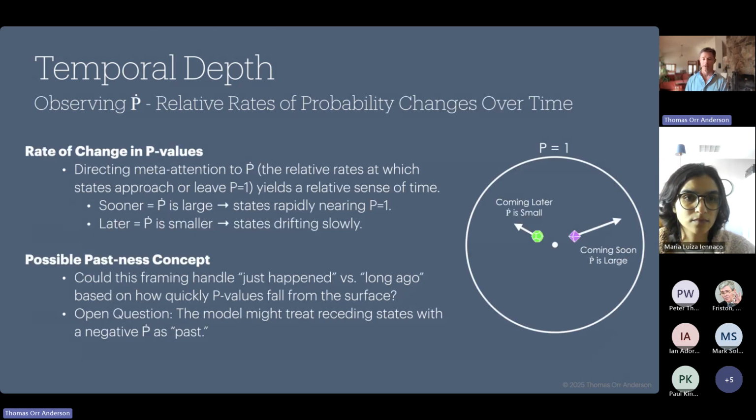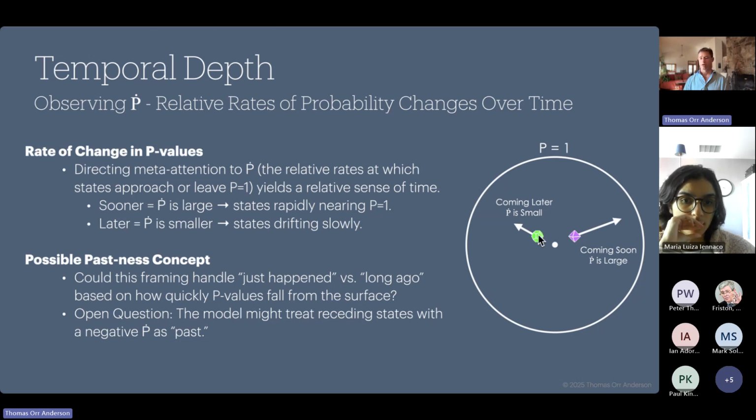So this is something that's also relatively provisional, but I think is interesting and potentially applicable. And I'm really interested in how this might or might not accord with active inference. Is that our sense of time, of pastness, or more clearly futureness, can be represented as our observation of relative velocities of state? I guess velocities should potentially be in quotes, but velocities or speeds of states of affairs approaching the p=1 surface.